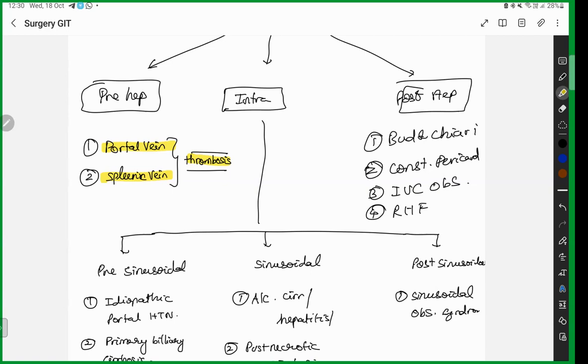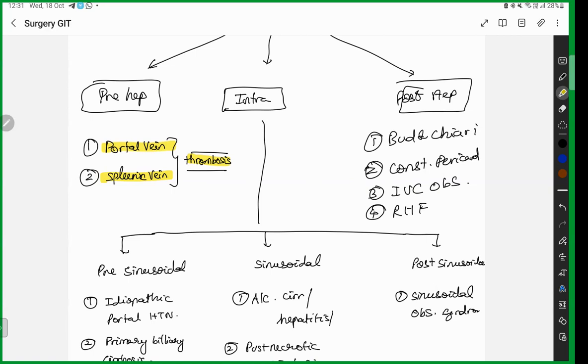Non-cirrhotic portal fibrosis. What is non-cirrhotic portal fibrosis? It is going to be seen mainly in the 3rd and 4th decade, very important. And what you need to remember here is that no cirrhosis and no bridging fibrosis are going to be present. No cirrhosis and no bridging fibrosis are present in this condition. So what you're going to remember, guys: no cirrhosis, no bridging fibrosis is present.